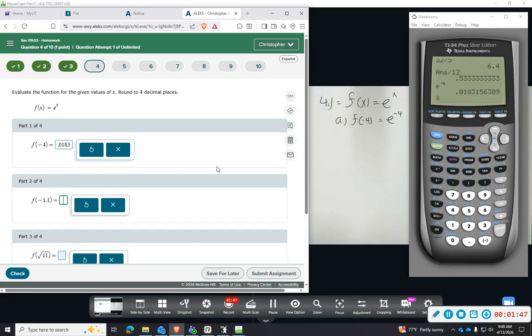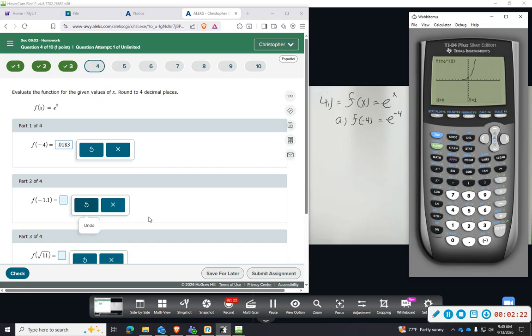Another thing we can do is we can graph it. So if I go to y equal and clear out what I have, I can just say second ln to get the e, and then just raise it to the x power. And then when I graph it, it'll just give me a curve. As long as these values are within the viewing window, which is from positive to negative 10, I can just input them. So what you have to do is click trace. Trace will allow you to input an x value.